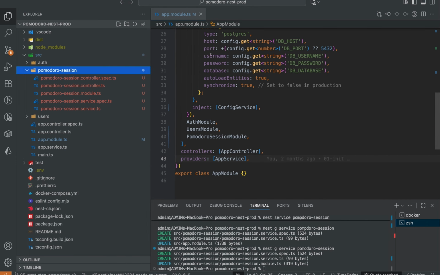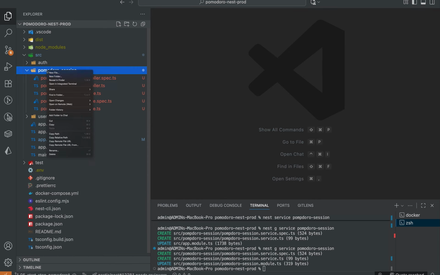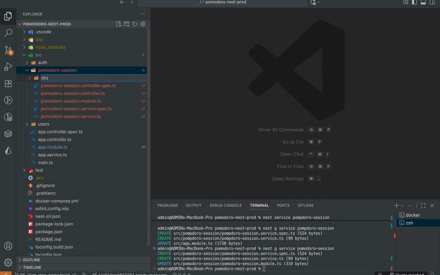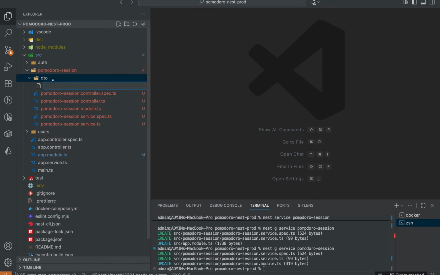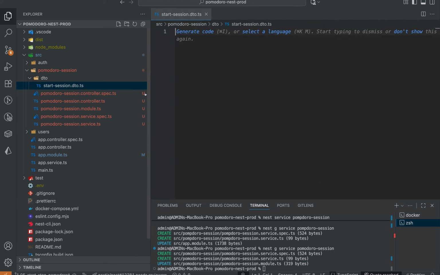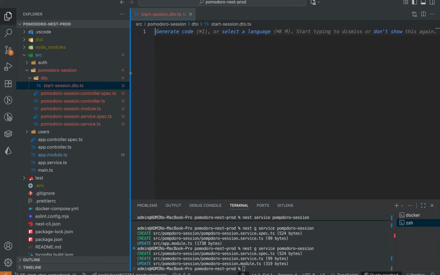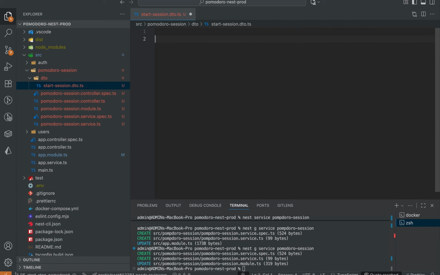Let's start from the start DTO. Inside the Pomodoro session, I will have a DTO. I'll call it start session DTO.ts. When the user creates the session, he will send the type of the session: either he wants to start a short break, long break, or Pomodoro session.